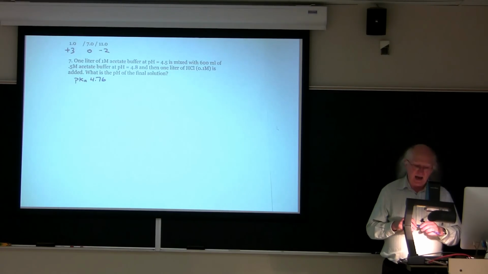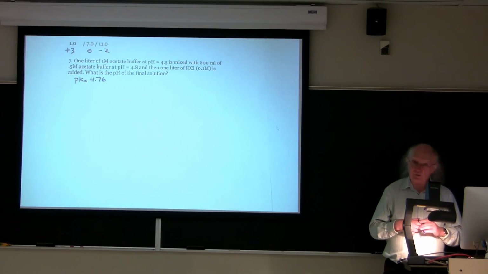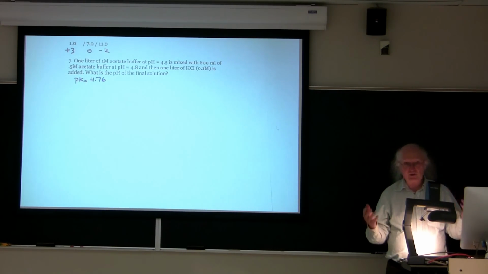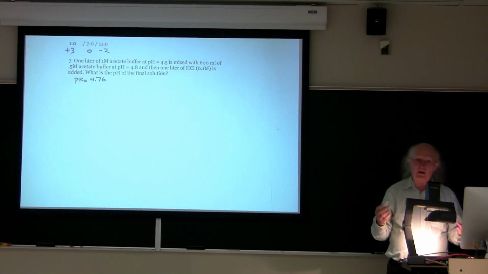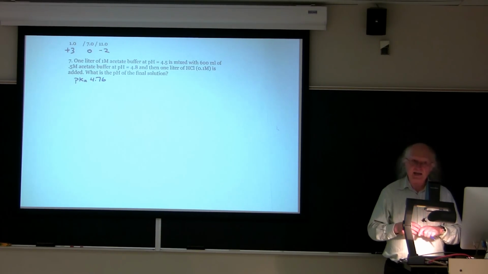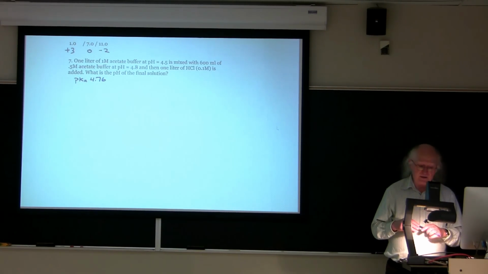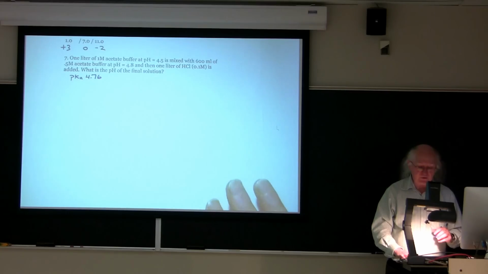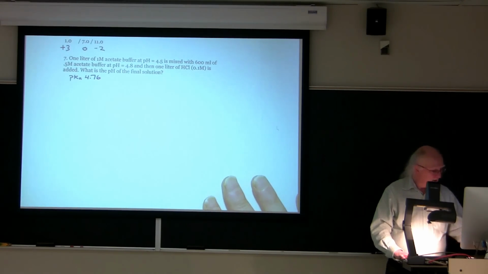The third thing that happens to this then is that I add a liter of 0.1 molar HCl. Well, HCl is a source of protons. And as we add protons, we see that buffers change. Addition of protons causes salt to be converted into weak acid. And that'll be the last part of the problem in order for us to determine the pH. But I'm getting a little ahead of myself. Let's start with the very first part of the problem.